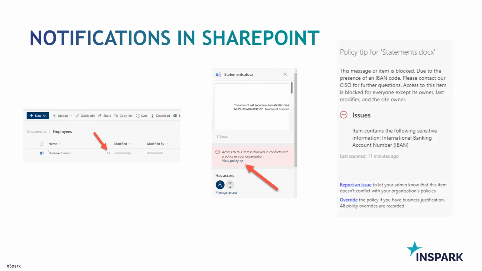And this message, where it says this message or item is blocked, you can define it yourself. That's just what I added there for this example. Then it says what sensitive information type is included. So in this case, it's an IBAN number. And then I can give the option to my employees. Do I want to allow them to report it? So basically, they can let me know, hey, I'm getting this policy, but it doesn't make any sense because this is not sensitive information. That can happen in theory. Or you can also allow them to override it. Both of these actions are logged into a DLP log, where you can, for example, give a CISO access, and he or she can see all the triggers of all the DLP policies.